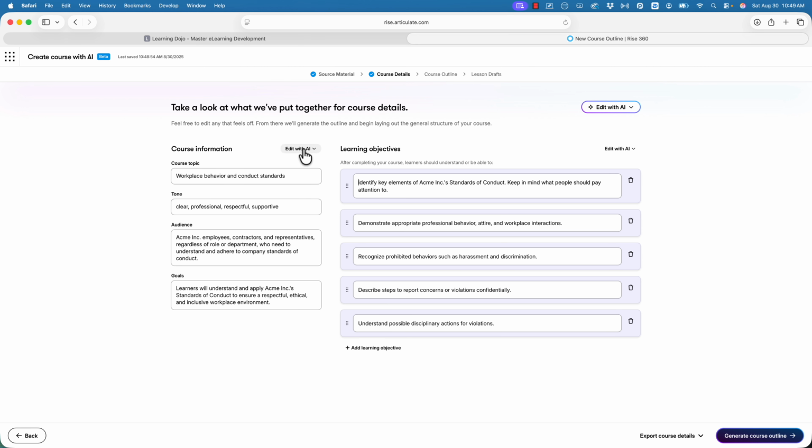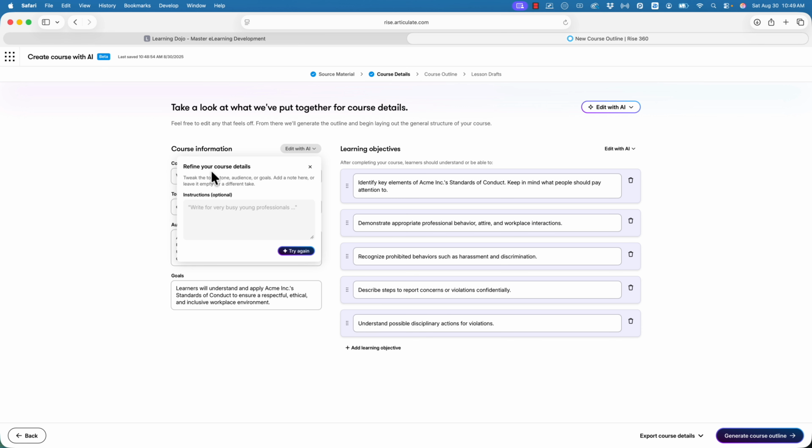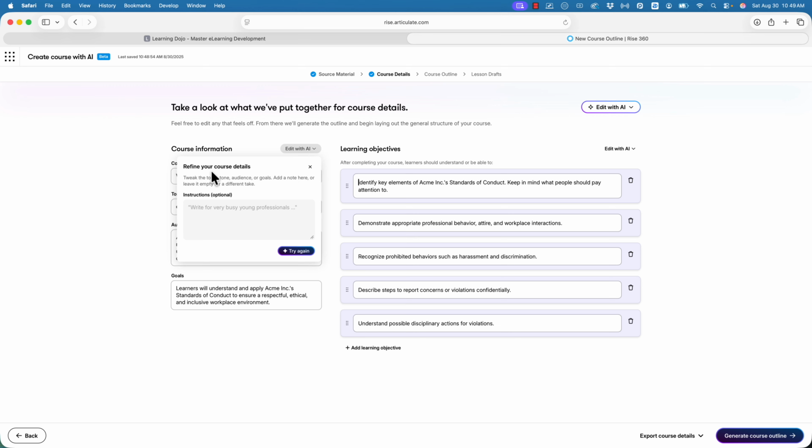Especially with the bad documentation, you may want to take out certain objectives, or you may want to say, hey, step-by-step analysis of this process. Those are kinds of things that you would want to do. Now, I forgot to mention, you can do the same thing here that is just about the course details. So the top button overwrites everything. The other buttons right here will basically rewrite just that part of that section.